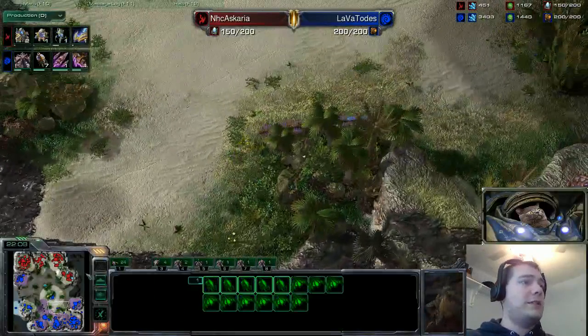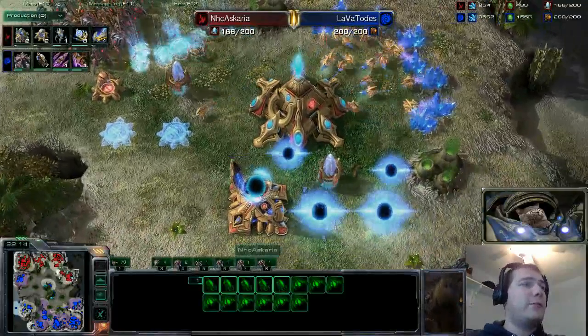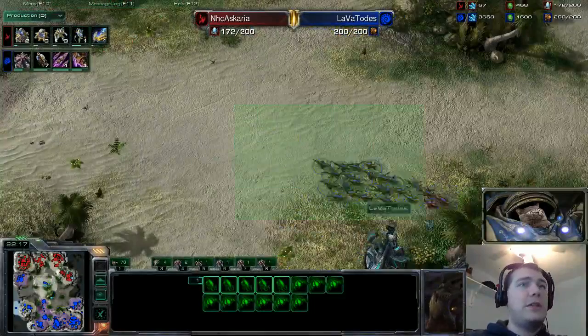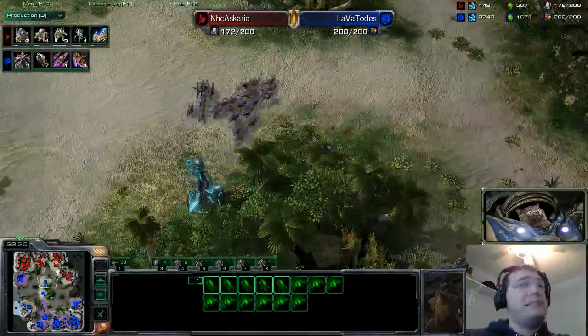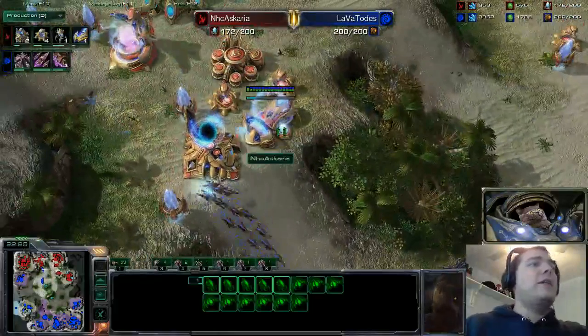What Askaria wants is to be able to push out, continually harass, and make it so it's very difficult for LavaTodes to get out the unit composition that he wants. But that's exactly what LavaTodes has right now. He's got all the time in the world because Askaria needs to defend rather than attack.